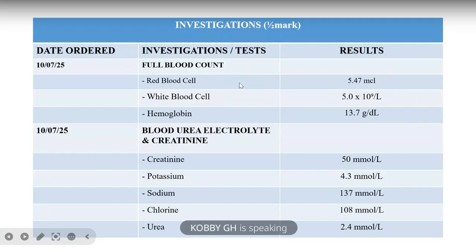So you write full blood counts nicely like this, then you underline. Then you write red blood cell, white blood cell, hemoglobin, and then you come and write their corresponding results. Don't bring the components under the result side. Some people write full blood count over here. Then when they come to the result side, they write the red blood cell under this side, and then write the results against it in this box. It should be under it in the middle.